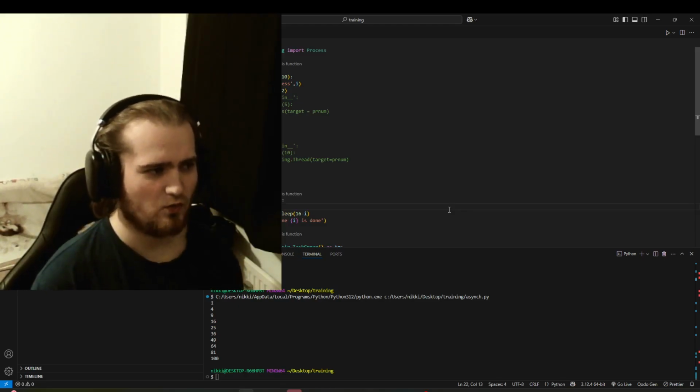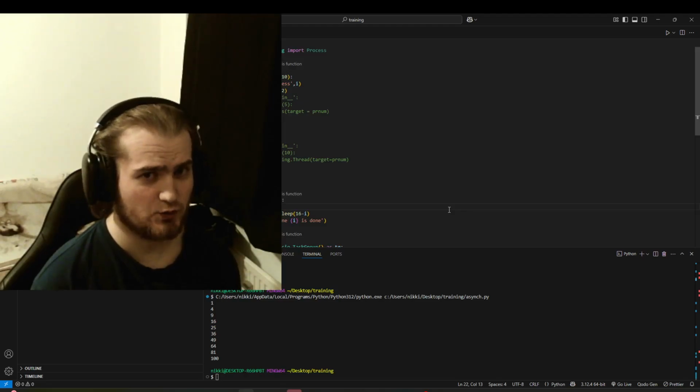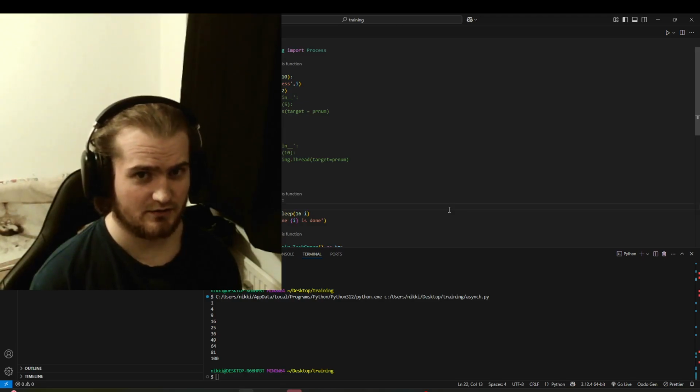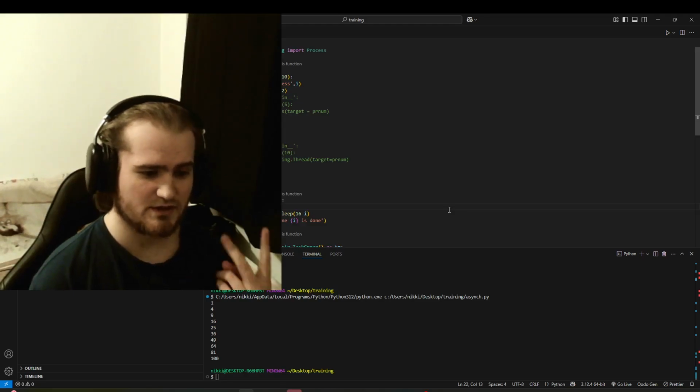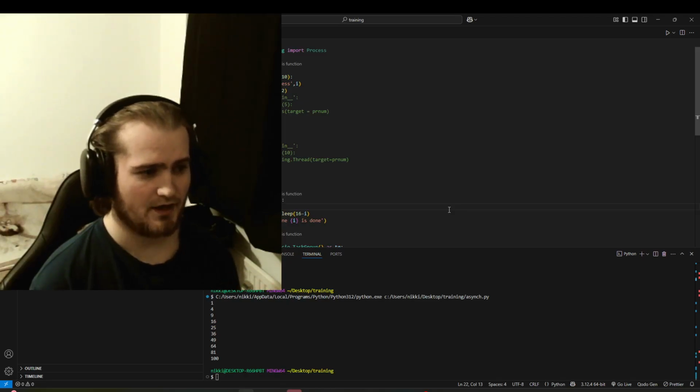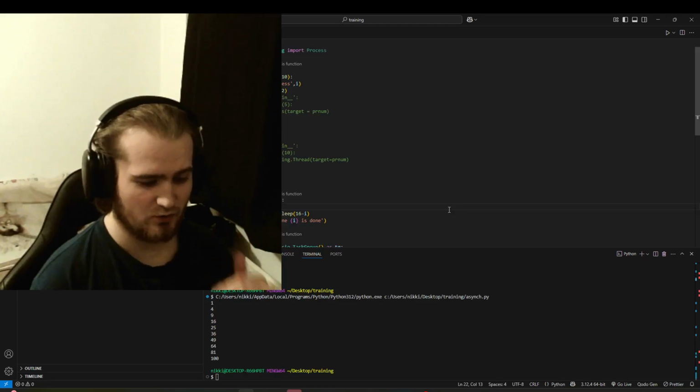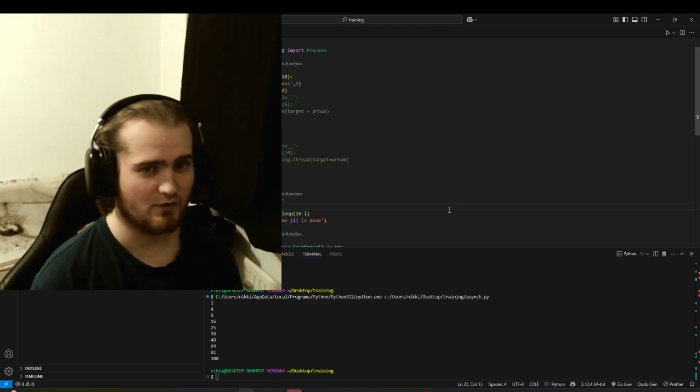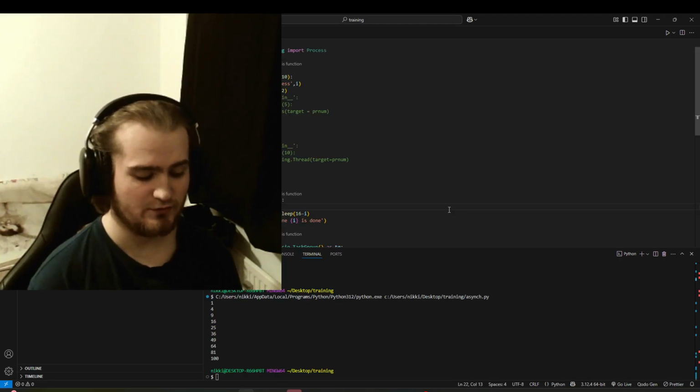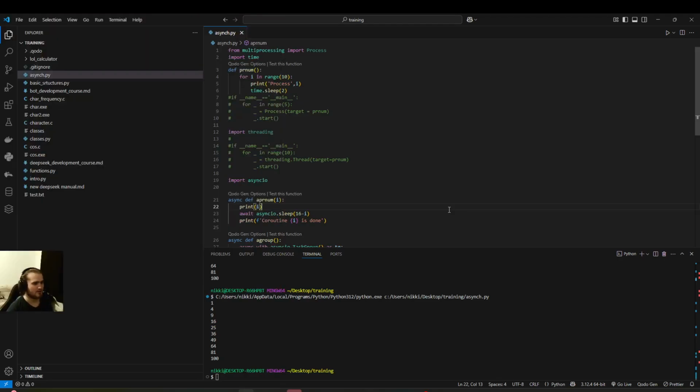And you might think, well, we should use a better computer. Actually, not necessarily. The matter is that we are using only one process and one thread, and we use synchronous programming to do that, when each task is performed one by one. Now, there are ways to solve such problems. So, today we will talk about multiprocessing, multithreading, and asynchronous functions.